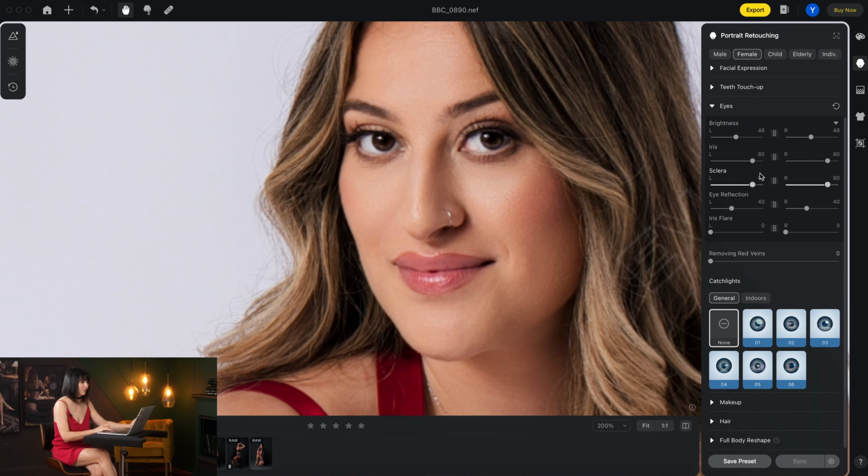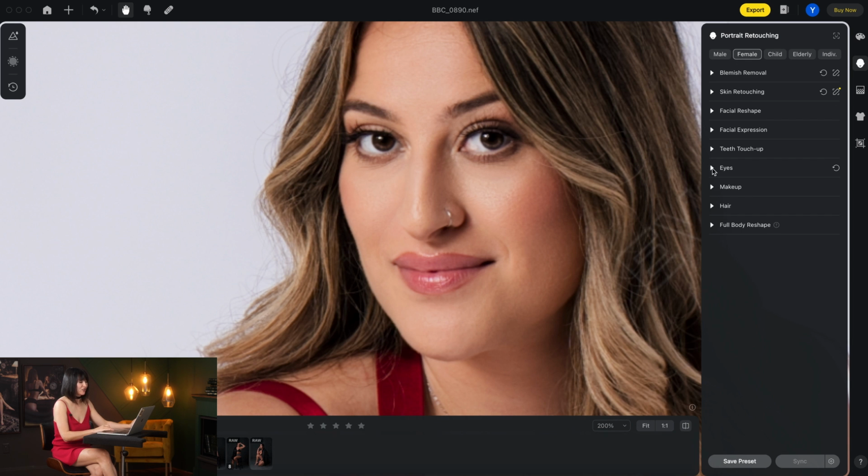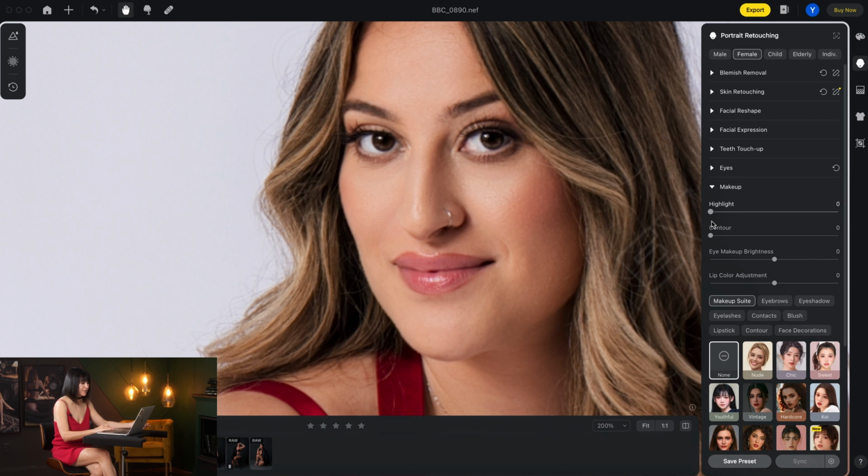All right. I want to actually jump into makeup. All my clients, before I start the session, they do makeup and hair. So that's included in my session fee. So she doesn't need any makeup application. But let's say if you really need to do some small adjustments, you can definitely do that. Let's say you can adjust the highlights, or the contour.